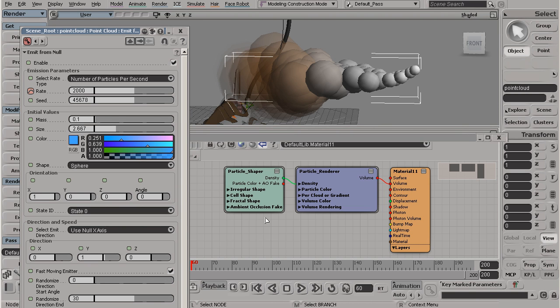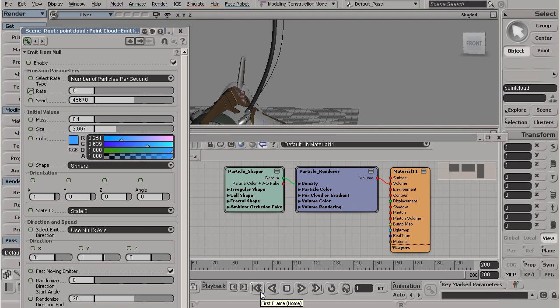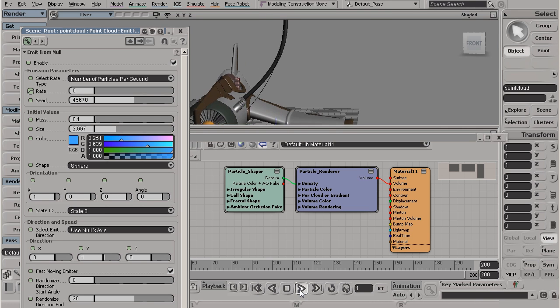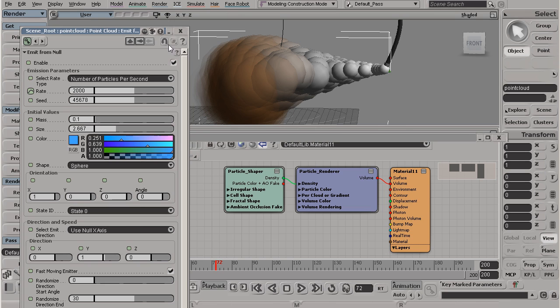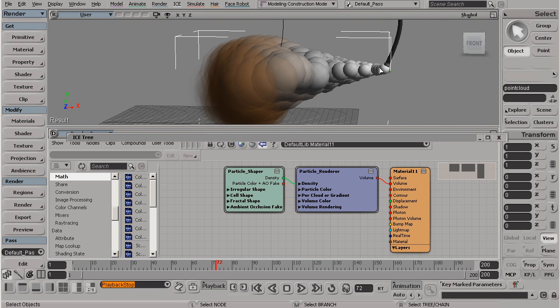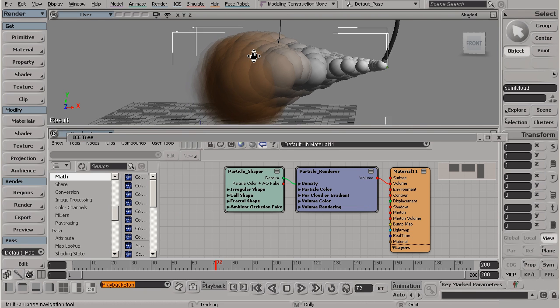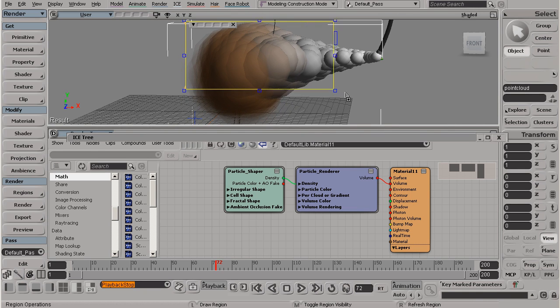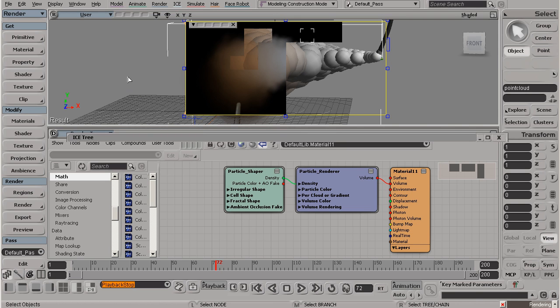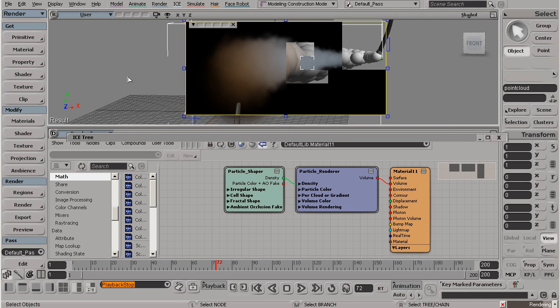Now, this may seem like a lot with the initial rate only being 100, but because we're killing these particles so quickly, we're going to need a higher emission rate to counteract that. So let's rewind and hit play, and stop it again on roughly the same frame, and we can see we now have many more particles inside of our scene. So let's take a look at how this is rendering. Again, I'm just going to hold Q and draw out my render region. And now we can see a much denser cloud being generated.